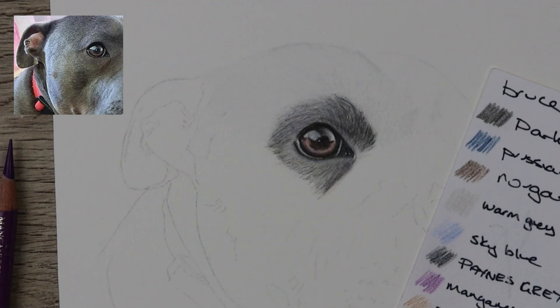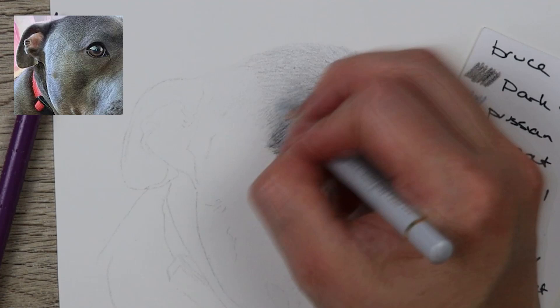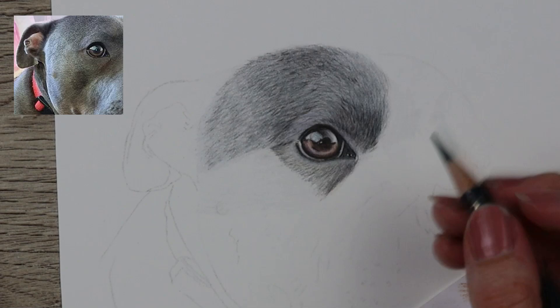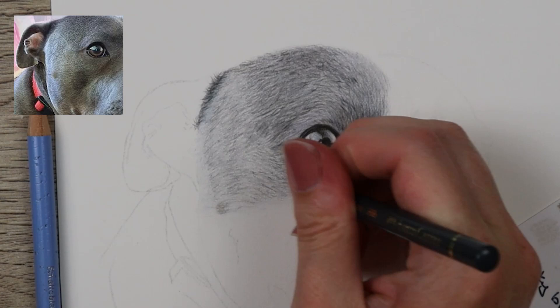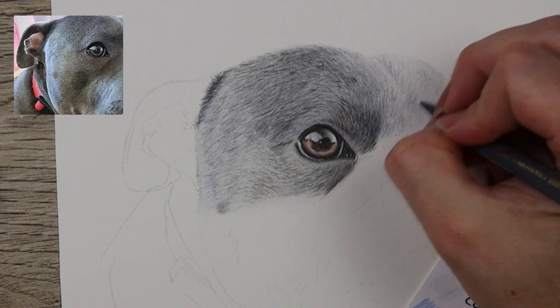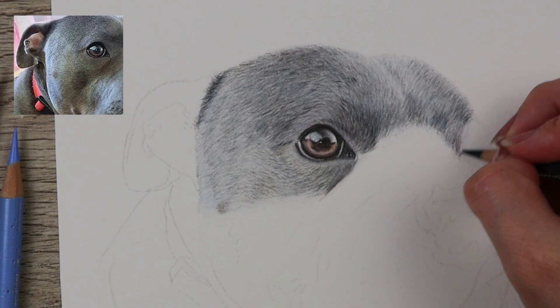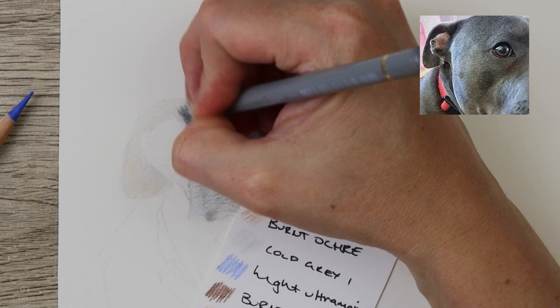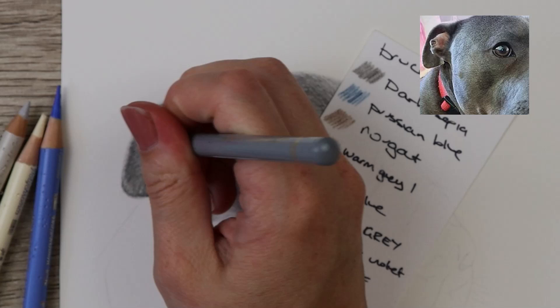After the eye is in, I start to add some fur around and get the tone and color I want for the piece. I generally start moving up on the piece, then over to the left, then down, and move on to the right later on — just because I'm right-handed and if I start on the right I'll be leaning on it the whole time. One of the main things I wanted to speak about with this piece was the fur and the color of the fur. I found this really difficult to get the correct color — with staffies of this color they can look gray or silver, or brown, or black, so it is hard to find the right color to get them looking as they do in real life.